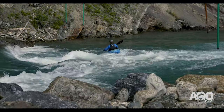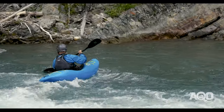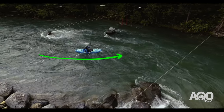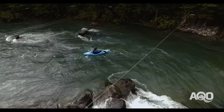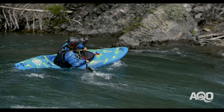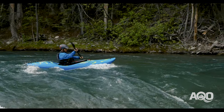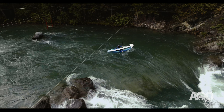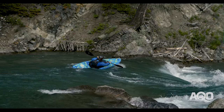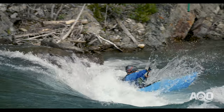Now that we've identified the currents and features that will affect our boat we can address the strategy to navigate the move. We're going to use the main current to generate what will be our cross-current speed, which will allow us to reach the drop and ultimately skip through the eddy and away from the hole. As we approach the seam we know that it's going to try and turn our boat downstream, which is a very common error we see. Instead we have to offset the spin where the currents change, either by doing a proactive stroke on the downstream side or angling our boat a little to the left so the spin doesn't come on too fast. Once we get across the seam with angle and speed control we can start to edge our boat, which will initiate a slow carving turn, and we prepare our downstream blade to perform the final stroke as we go over the lip of the drop.